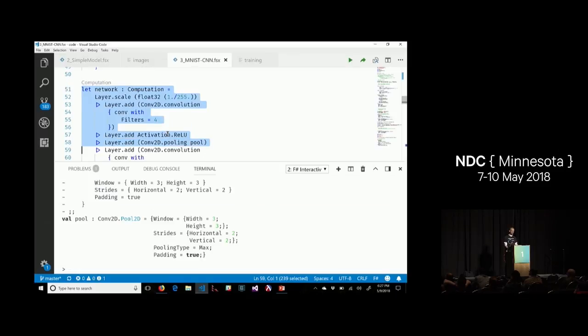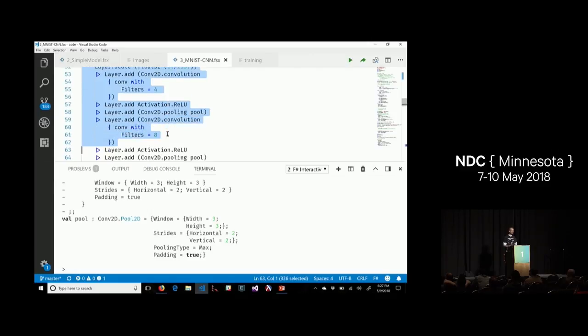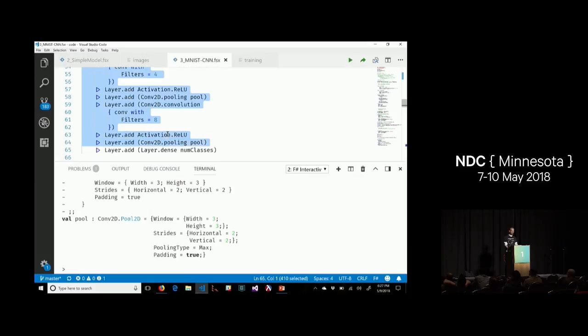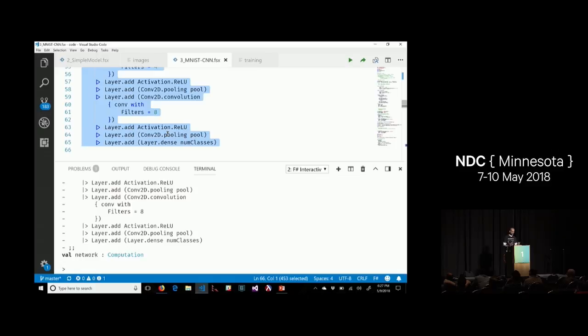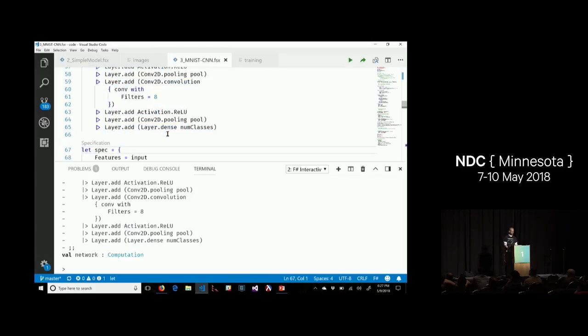And then I want more layers because it's a deep learning thing, so I'm going to put another layer of convolution. Now I want you to use 8 filters. And now I'm going to stack it again with an activation, put in pooling, and finally connect it into a dense layer. And this is neat because all I had to say was take this layer, stack it, stack it, stack it, stack it, and my model is now completely done. Much more elegant than before.